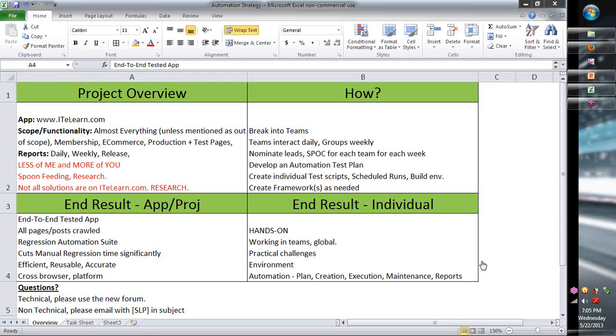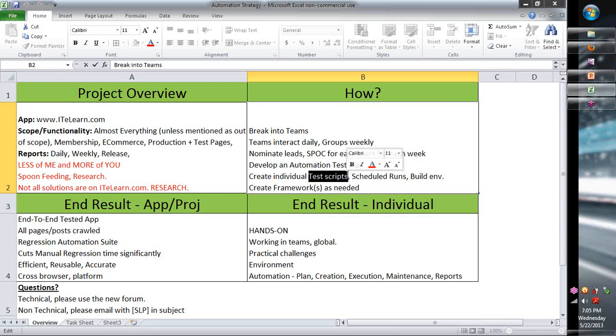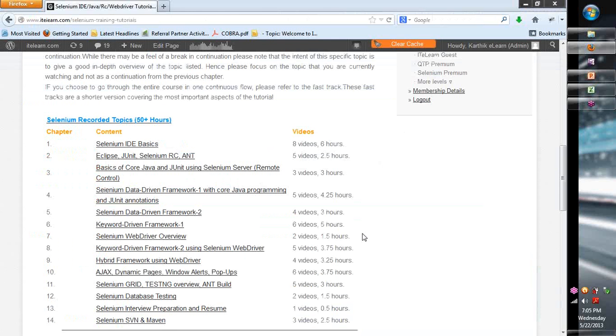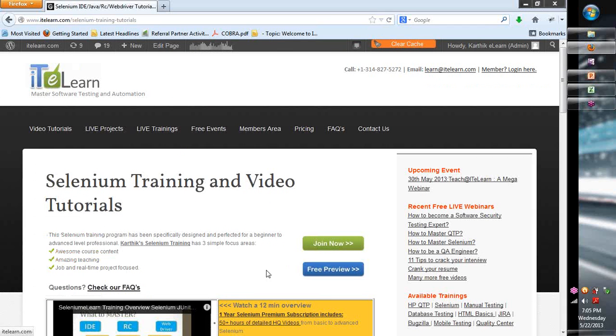How many frameworks approximately? I don't know. It depends. I am assuming there may be about 10 different individual test scripts. A test script could be as simple as a bad link crawler or a 404 page error crawler, simple scripts that crawl through the entire website and get all the links. There could be one data-driven framework that you put about 5-6 different test scenarios on. You may have one or two keyword-driven frameworks created accordingly. But again, this is a very high-level assumption; the actual number needed will be more realistic once you get into doing it.